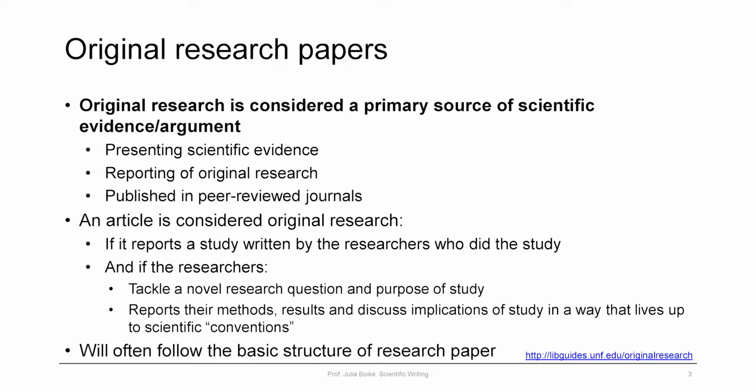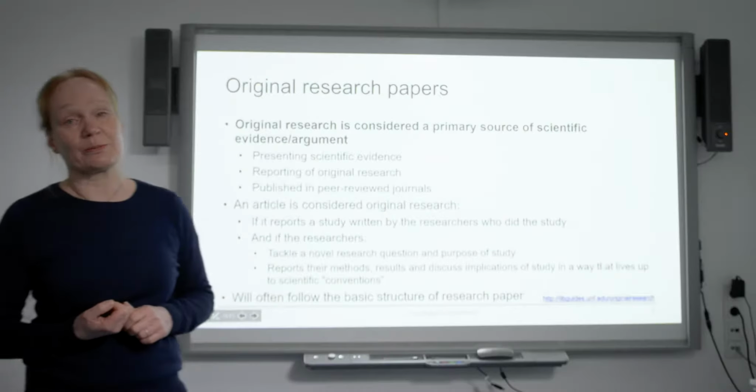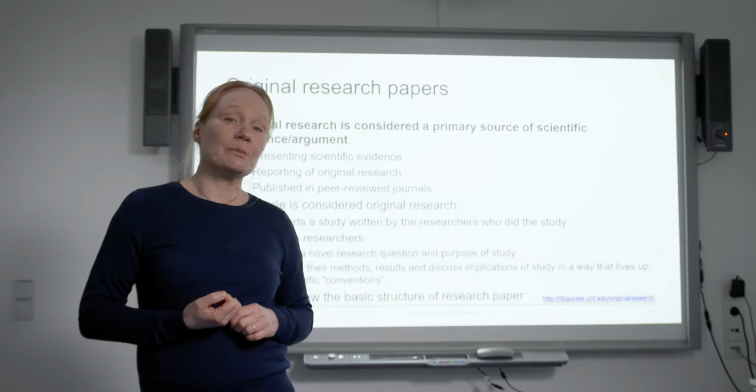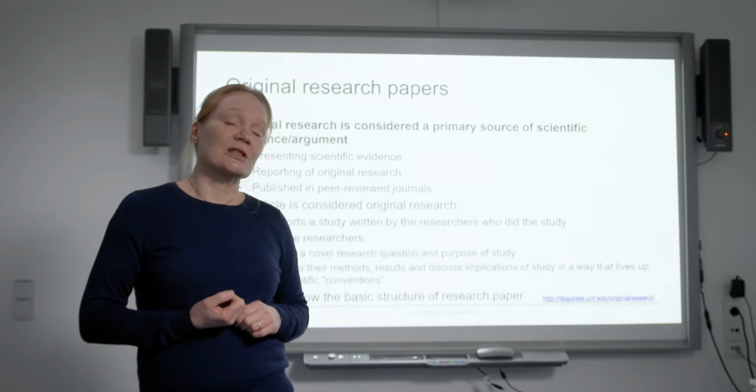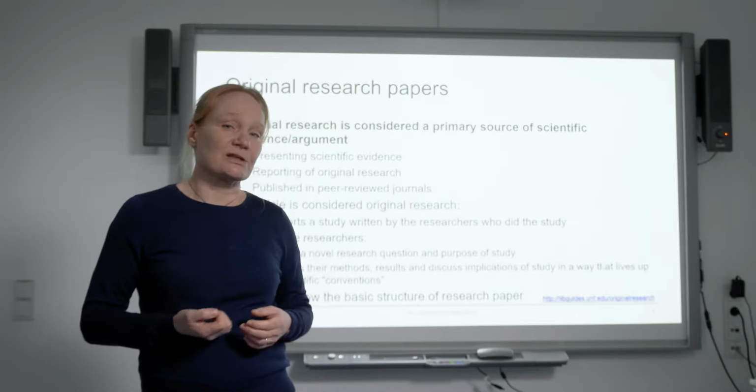An article is considered original research if it reports a study written by the researchers who did the study, and if the researcher tackles a novel research question and purpose of study, reports their methods, results, and discusses implications of the study in a way that lives up to scientific conventions. They often follow the basic structure of the research paper that we discussed. You remember the IMRaD structure, where we had differences in the sections, for example, introduction, methods, results, and so on.